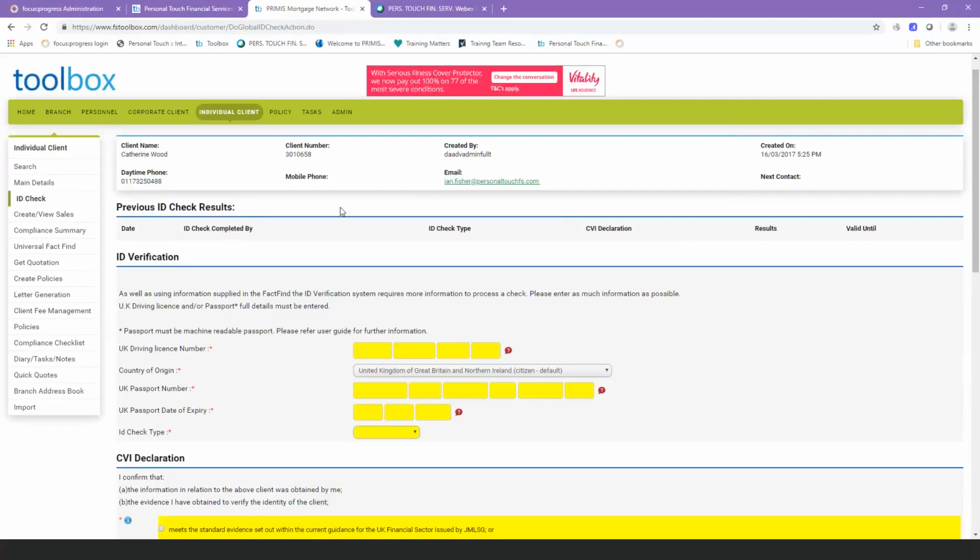It also does the FCA check for you. At the very top, over to the right-hand side, underneath results, you get a pass, a refer, or a fail. On there, you'll see, has this ID matched up? Yes, it has. You'll get a pass. If it refers or fails, just follow your own compliance.